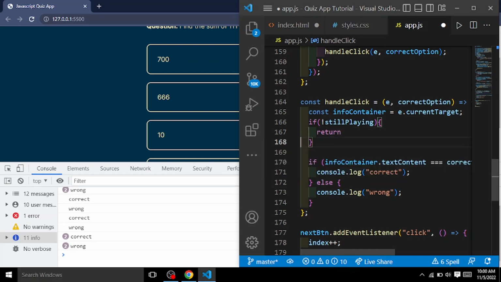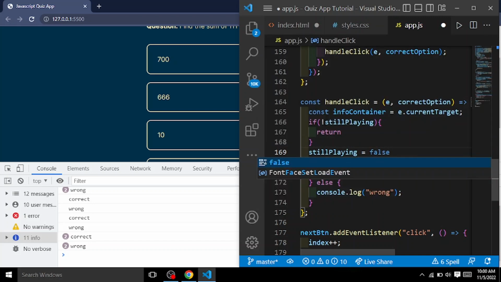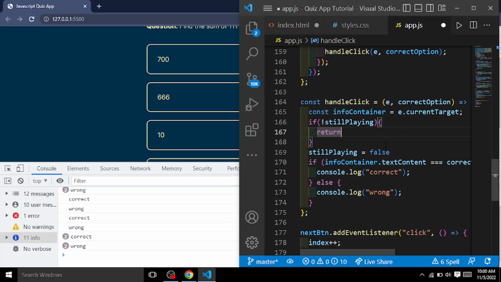Then at the end, set stillPlaying to false. So immediately you click on it, you check if stillPlaying is true. If it is not true, it will not do anything. But then it sets stillPlaying back to false.